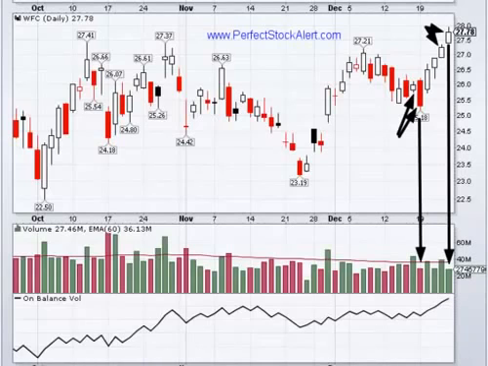It's very, very simple. There's a few different things you can do with on-balance volume. You can get confirmation of a trend. You can debunk a trend. You can also get bullish and bearish divergences from that. I'll show you a couple in a moment. And you know, that's important.